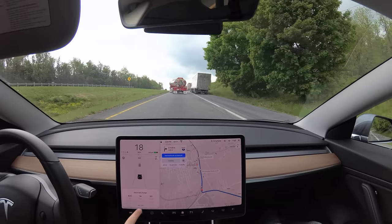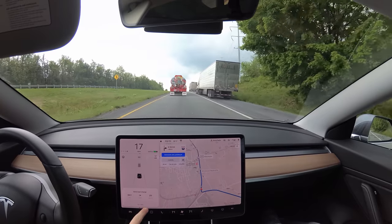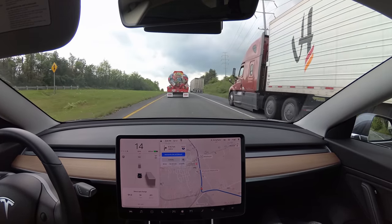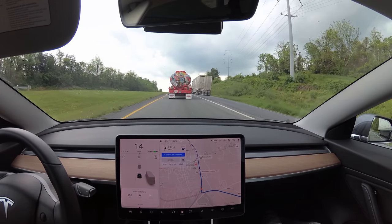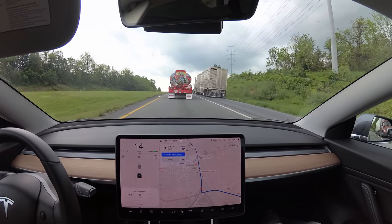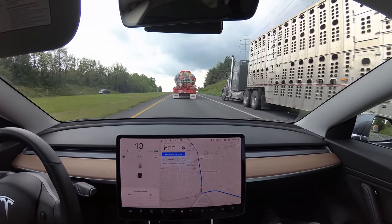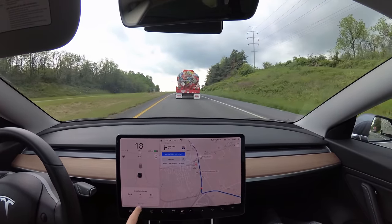We're not using very much power. I mean, 211 watt-hours per mile is really low, and this is the all-wheel drive. We have the aero wheels on, so those are efficient, but the all-wheel drive usually uses more energy. It does. It uses more energy than the rear-wheel drive. But with this kind of efficiency, we're going to make it really far.